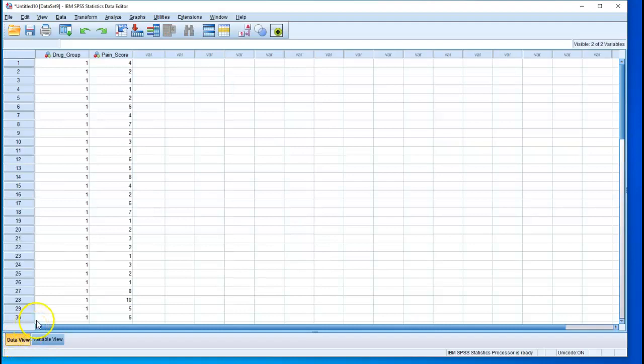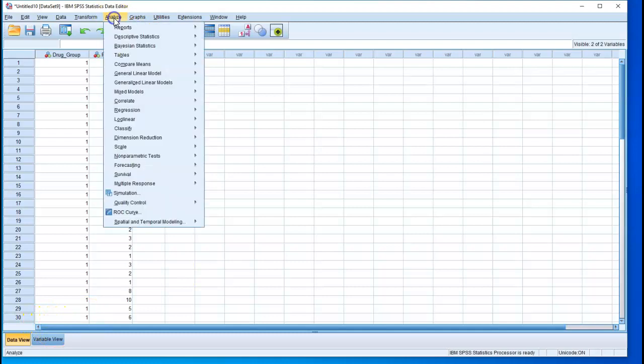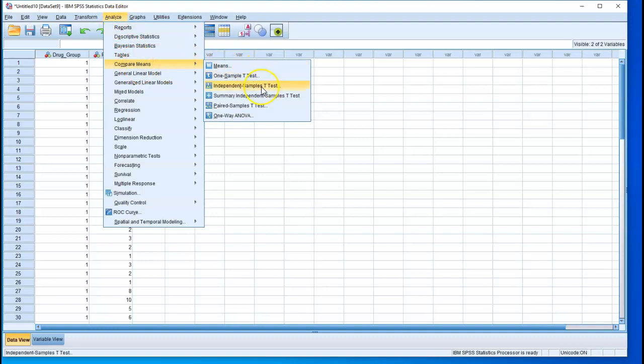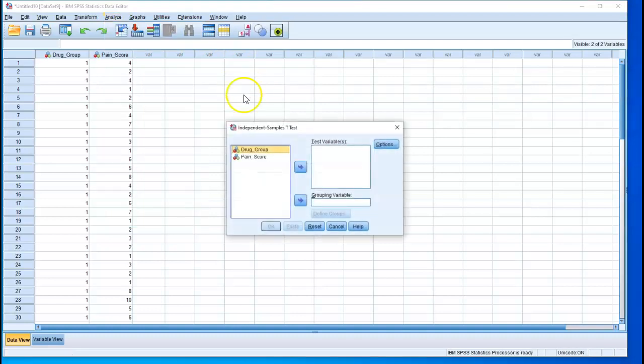Okay, so we're going to start by doing our independent measures t-test. To do that, you're going to click on Analyze, and then Compare Means, and then the Independent Samples t-test. Your grouping variable is the independent variable, and for an independent t, you're always going to have two groups. We have the drug and the placebo. So that goes over into the grouping variable box. Now you'll see that it puts two question marks there.